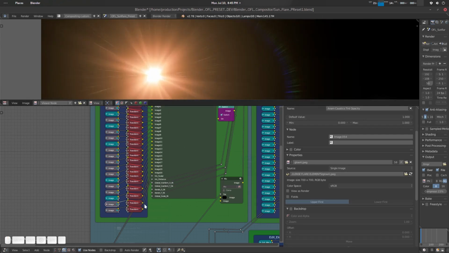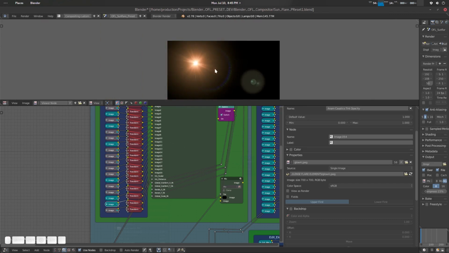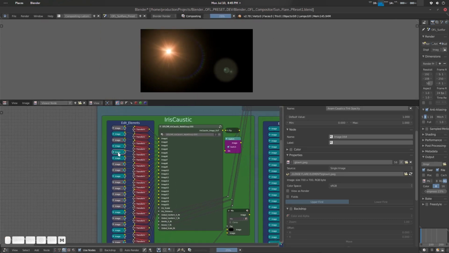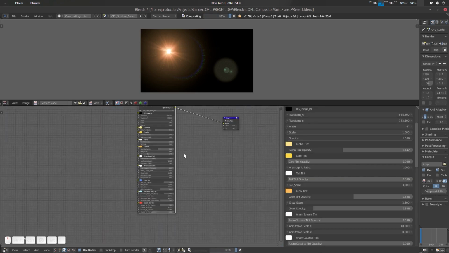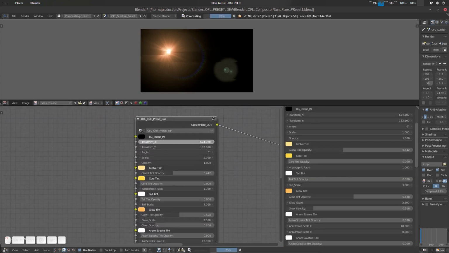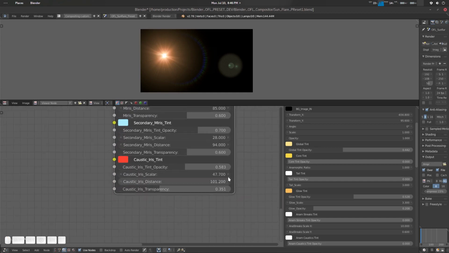And see the changes there. Okay, I need that. A reverse. Okay, let's go here. Let's transform it a little bit to see exactly what is happening. Let's go transform Y. Something like that. Let's go to caustic. Scalar, it is fine. Let's use 30. Small scalar. Let's go to distance, and yeah, now it is coming. Perfect. Let's use that.